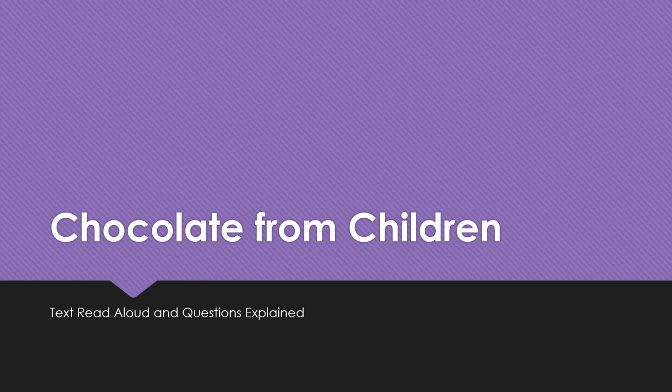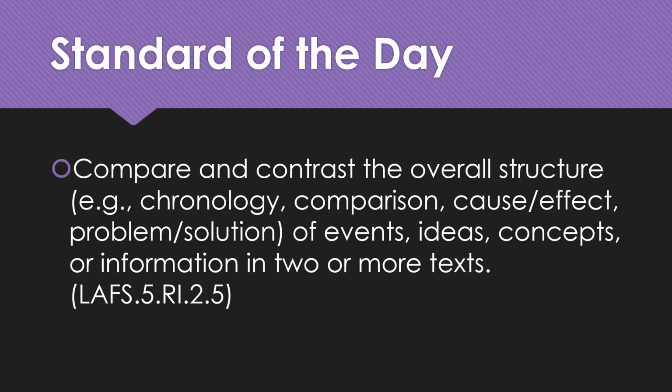Today we're going to be focusing on a standard that you haven't seen in quite a while, so I'm going to be also talking about that a little bit to kind of refresh your memory. So our standard for the day is text structure. So we're going to be looking at chronological order, compare and contrast, cause and effect, and problem and solution. We'll be looking at how the author is organizing the overall structure of the text.